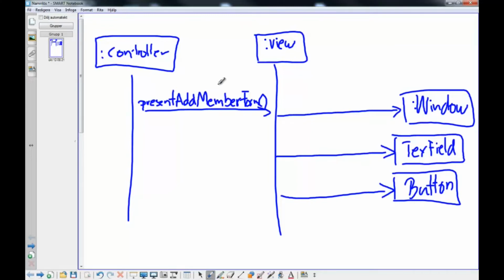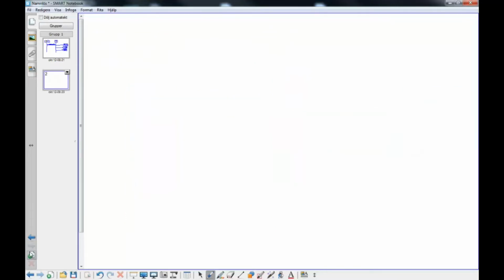So the idea now is that we would like the view to be oblivious of the type of user interface it actually uses. So we could imagine that our system is supposed to work on Windows, it's supposed to work on Mac OS, it's supposed to work on Ubuntu.